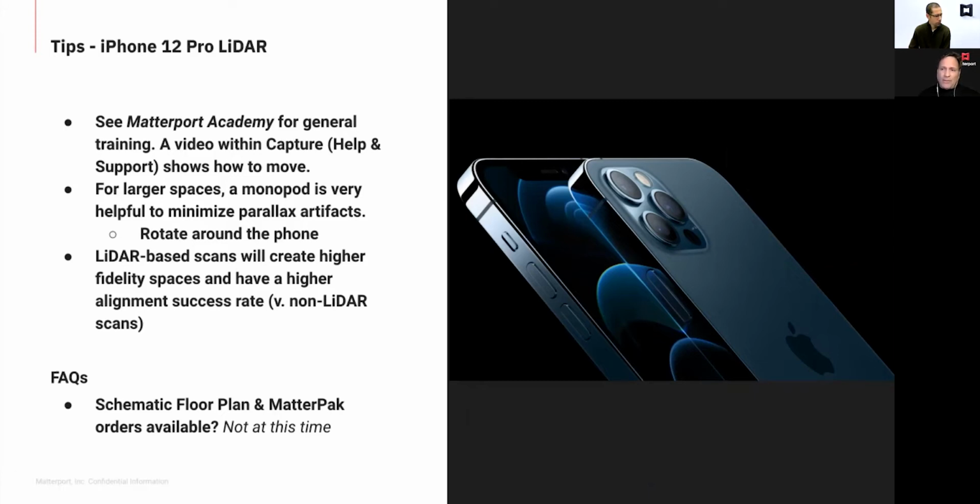So the question is, have we restated the expected precision for the scanning method? Not yet, because we need to go through and see a lot more models, and obviously the accuracy for measurement depends on what you're measuring, where, how many scans are in that sequence of what you're measuring. And so we're working on a revamp of that in terms of guidance on what you could expect accuracy wise. And it also depends on in what mechanism are you measuring? Do it in Workshop and Showcase or with some other asset.